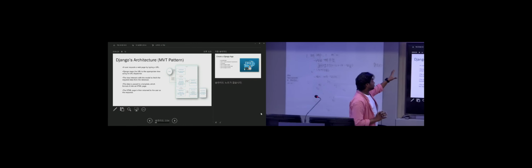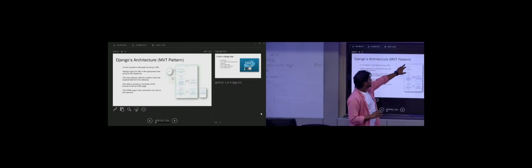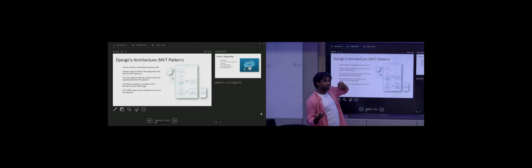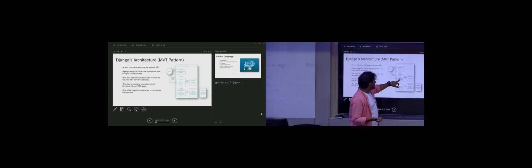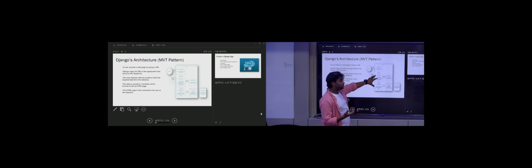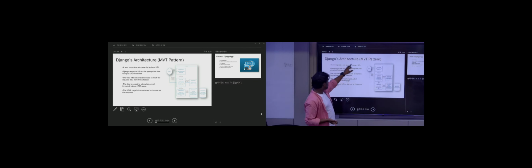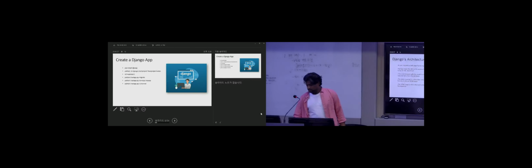So in Django we have an architecture like this. First the user makes a request, it goes to the controller which is the URLs, and as I told you, that is the view part. The view part decides what the user wants. If the user wants to interact with the database, it goes to the database and then to the queries. And if the user wants only the front end, like the about page or login page, he will just go to the template file. This is all written in there.